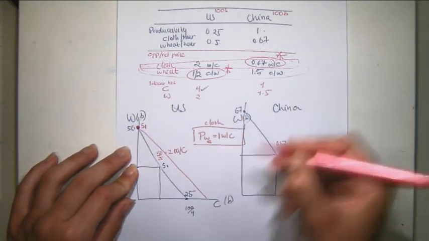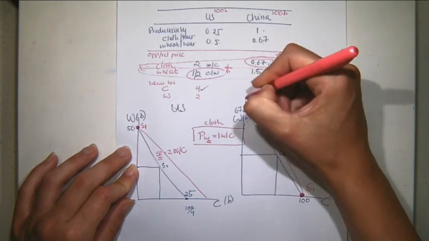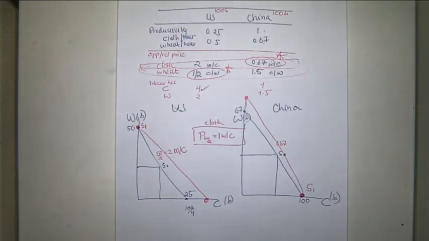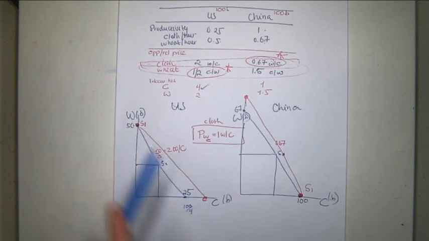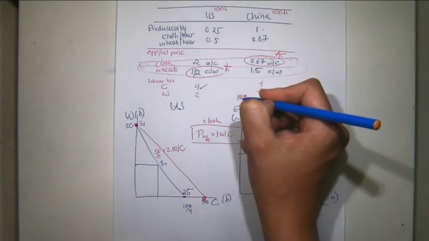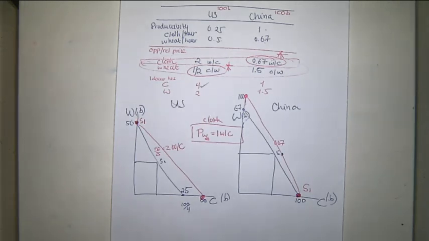If I draw the new trade lines as follows, and I'm wondering what this point is here, how I figure it out is that I know that the slope of these new trade lines has to be what? 1. It has to be 1 because, as I've said before, the slope of this line is the price of whatever is on the x-axis. The world price of what is on the x-axis, or cloth, is 1. So this is 50, and we want it to be 1, so this must also be 50 to give a slope of 1, and this must also be 100. That's how we get the international trade line for the two countries.